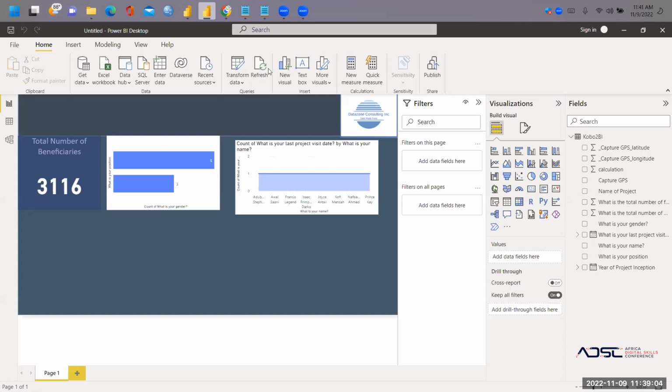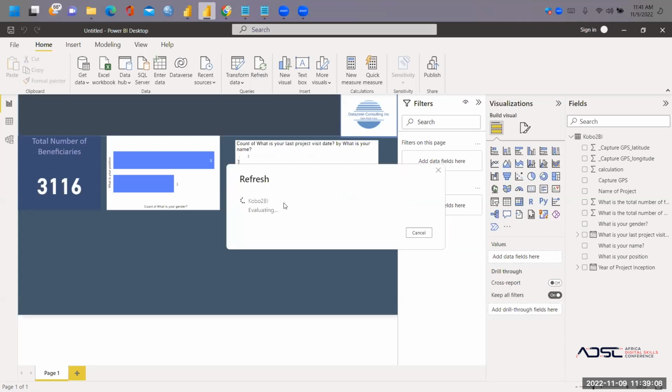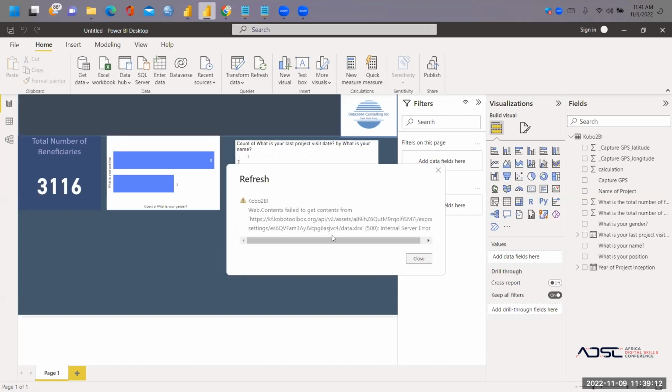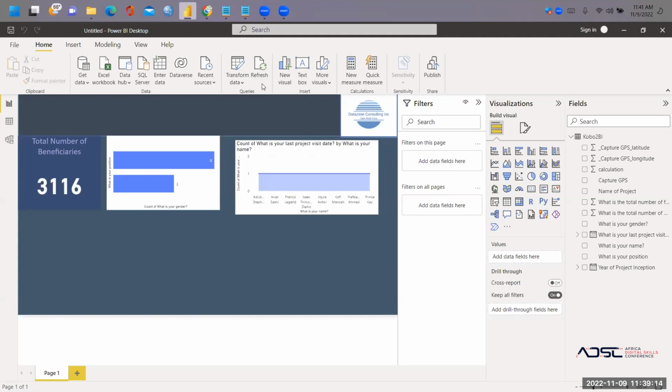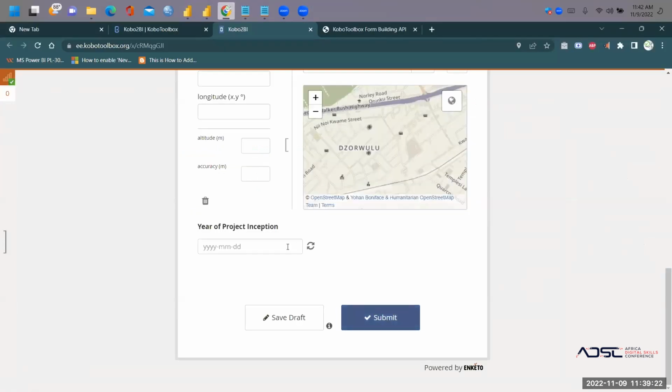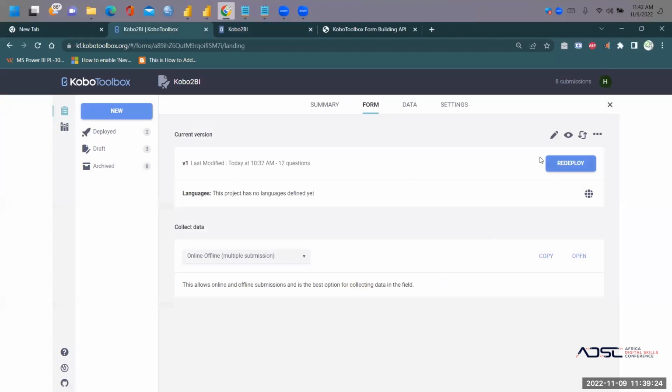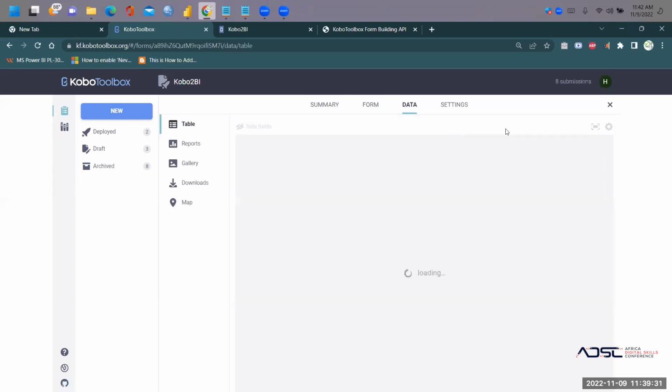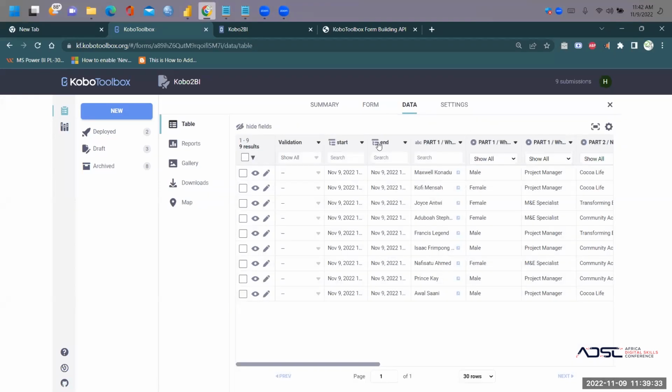If you refresh Power BI, it's going to try to query the original data source, and whatever new data it finds, it's going to pull and bring back into the dashboard. So from all submissions, initially we had about 8 submissions.